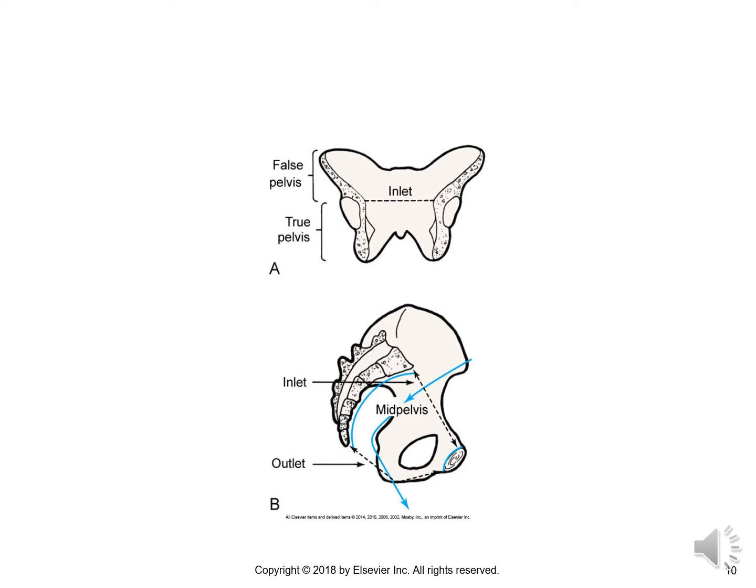The true pelvis is the narrowest portion, which means it's very important, and we call that zero station when the baby is descending. Zero station means the baby's head is engaged, and if the baby's head is too big to get through the true pelvis, then an emergency C-section would have to be done. But with ultrasounds, they usually know through measurements that the baby is small enough to get through the vaginal canal.